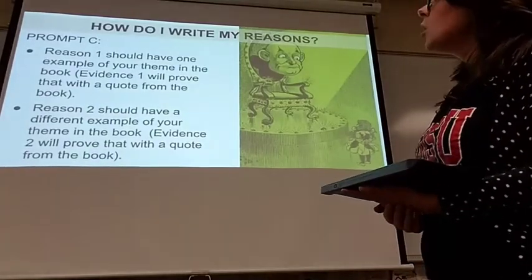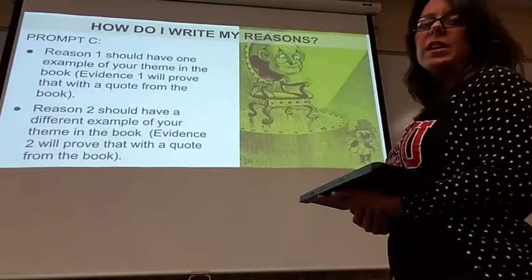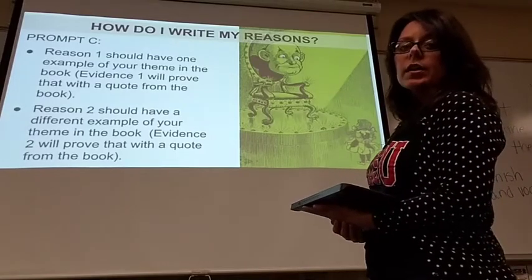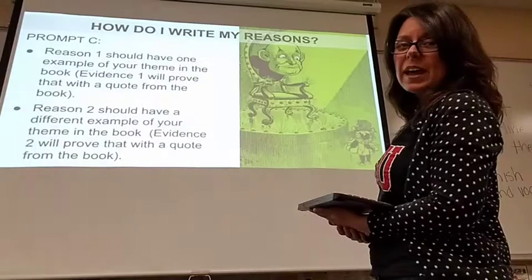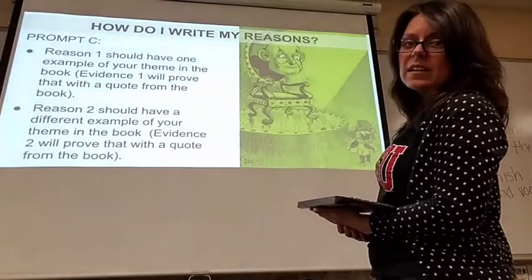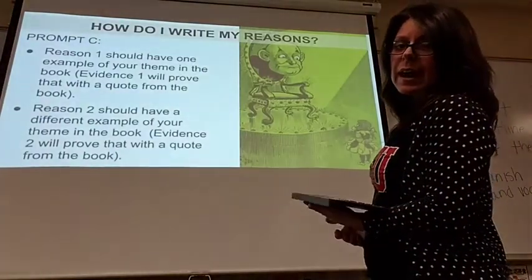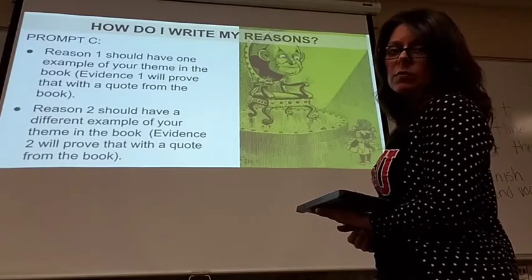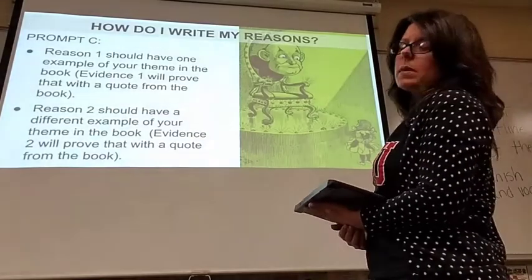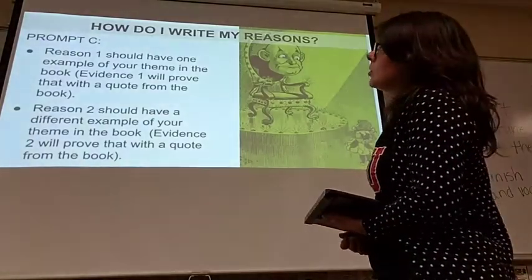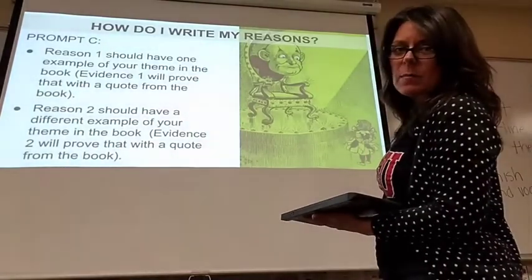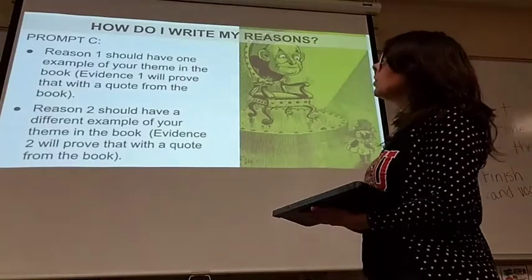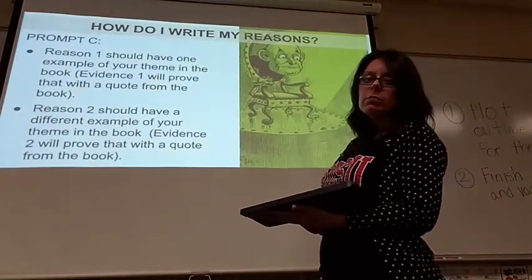And prompt C, both of your reasons will show examples of your theme inside the book. And both of your reasons will explain how the quote, how the section from the story you're describing shows your theme. How does it show your theme? Tell me. Spell it out. Make it obvious. So both reasons will talk about your theme.